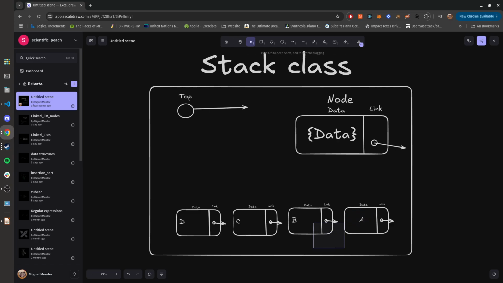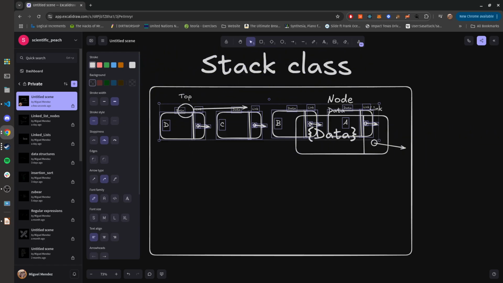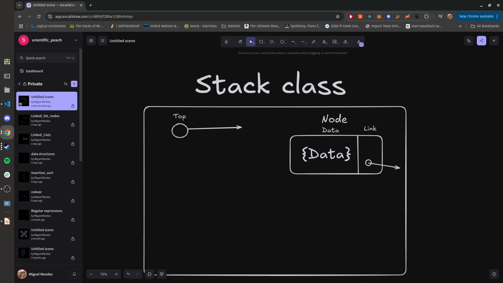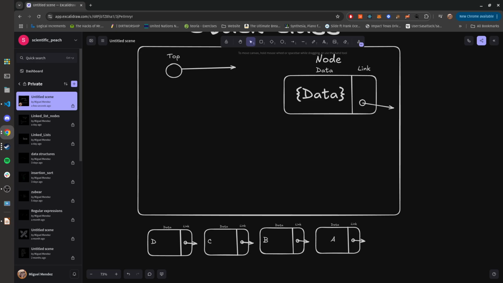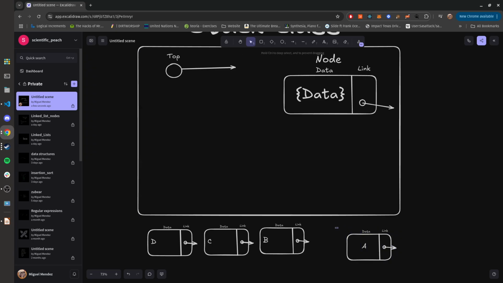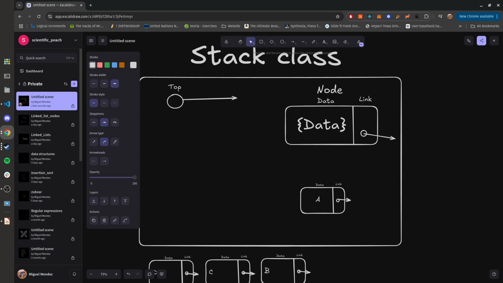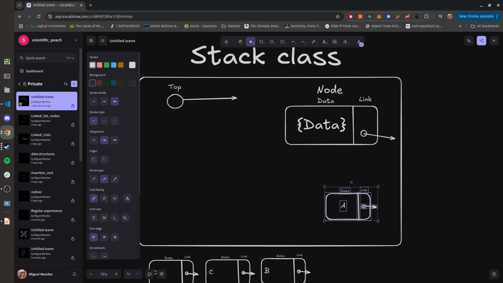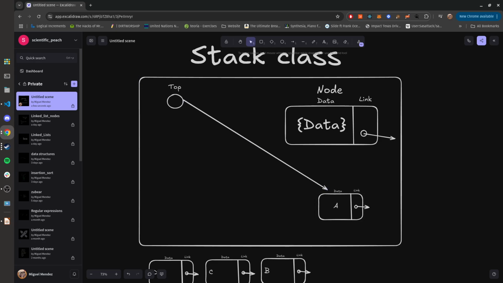And so let's say we start the stack off, and initially it's going to be empty. And if we push A onto it, this is what the class would look like. So we push A, we call it with A. What it does is it creates a node with A, and then if it's empty, we don't do anything with the link. But once we push this into the stack, we are going to be updating the top pointer. So this top pointer now points to A.